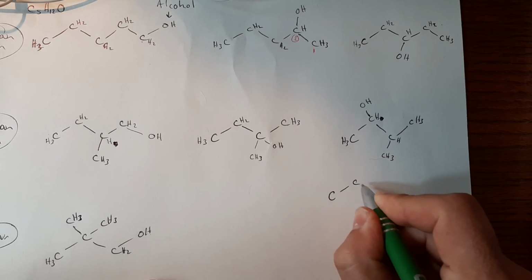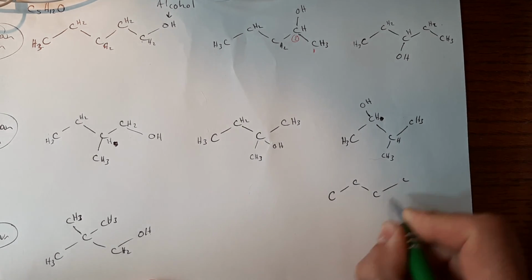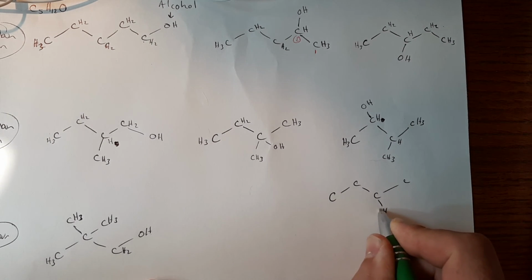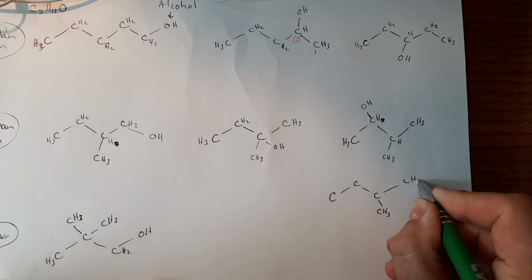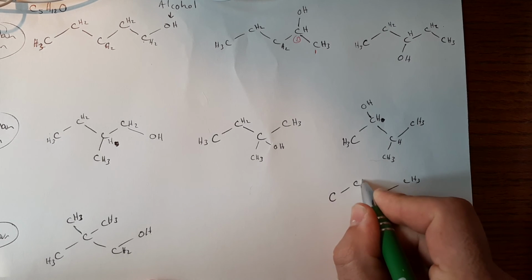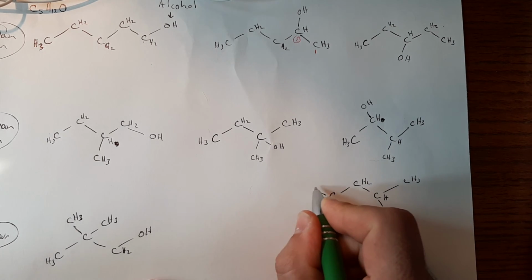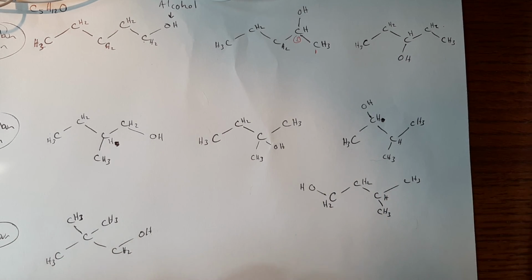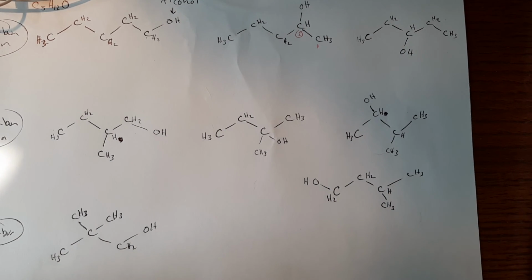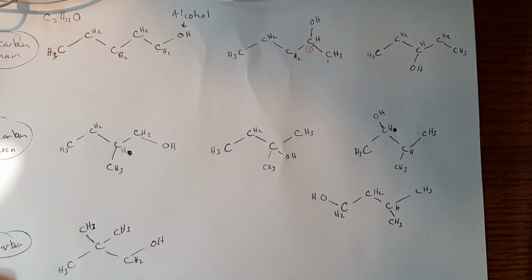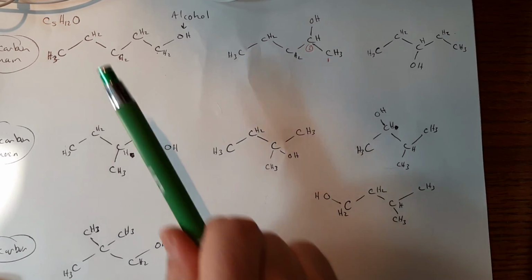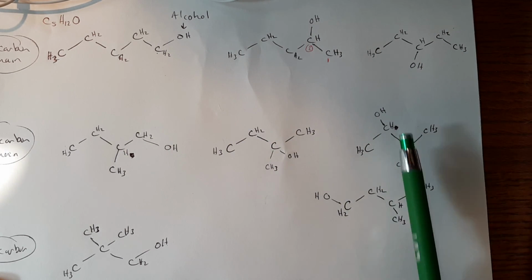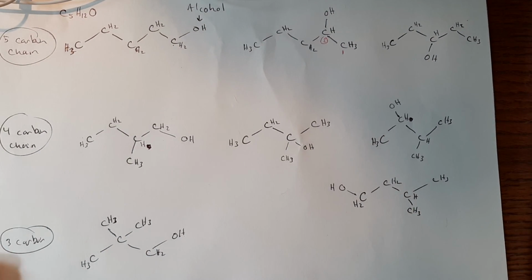So we'll put our 4 carbons in the main chain. We'll branch our 5th carbon off of it down here, and we'll branch the OH off of this other end. You could add it up, it'll still add up to the same number of carbons and hydrogens. So now we've gotten to 1, 2, 3, 4, 5, 6, 7, 8 isomers.